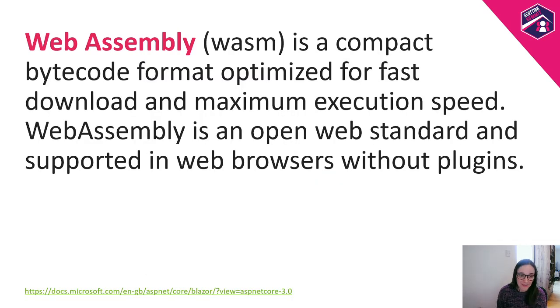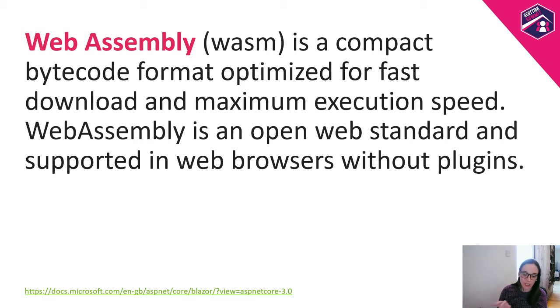So it's probably the right time to chat about WebAssembly. So what is WebAssembly? You'll often see it abbreviated to WASM, and it's a compact bytecode format optimized for fast download and maximum execution speed. WebAssembly is an open web standard and supported in the web browser without plugins. So some of the key points here for me were fast download and maximum execution speed, so we want our applications to be as fast as possible, and the fact that it's an open standard and it's supported in web browsers without plugins.